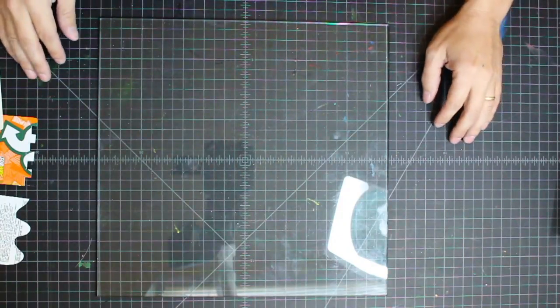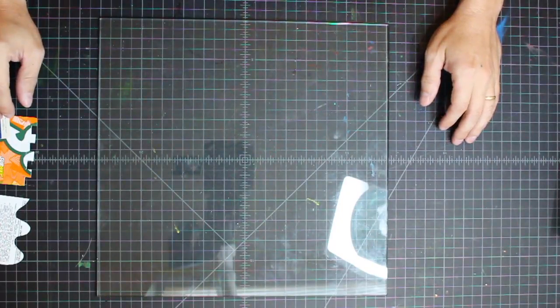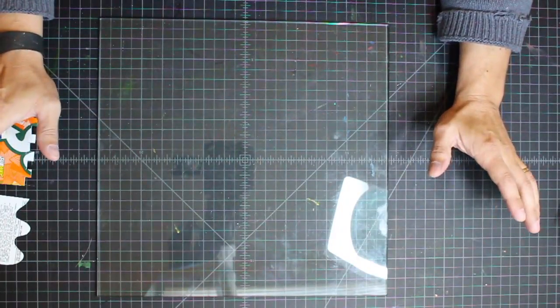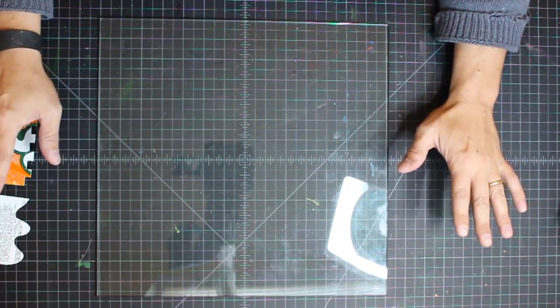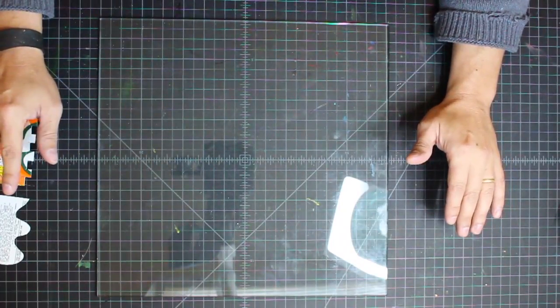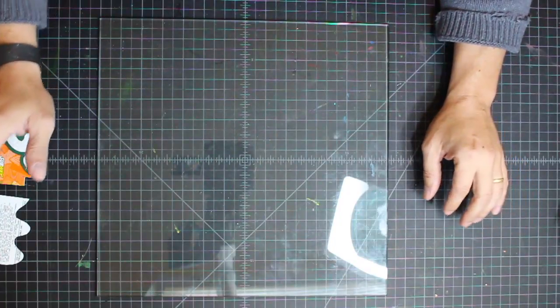Okay, and welcome back to monoprinting. This is the second video in the video series. In the first video, remember, we covered basic supplies and kind of where to get them. In this video, we're going to cover just some of the printing itself. It is pretty simple, and the more you do it, the more you're going to get a feel for what works and what doesn't. And some things might work for you.